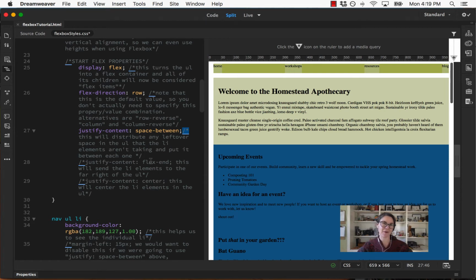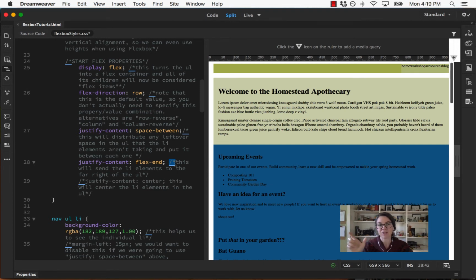Remember we talked about how CSS gets applied using the last rule wins? Let's see that in action right now. So I'm going to take off the opening comment tag for justify-content: flex-end and drag it down past the semicolon. And now what we're going to see is everybody has gone all the way over to the right-hand side.